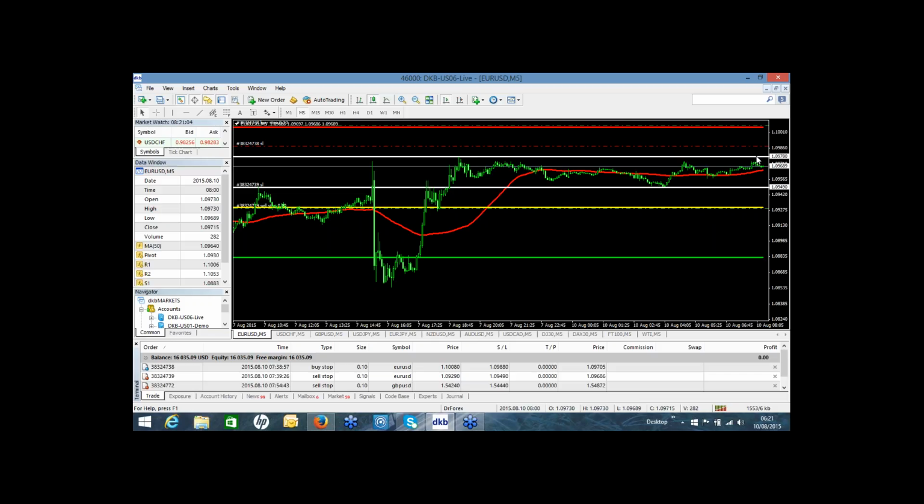So from a trading point of view, obviously if the market goes up, breaks this sideways trend, goes up and then breaks the first resistance, I'll be happy to buy just above the first resistance. So you can see I've already got a pending buy order just above the first resistance. Obviously, if the market falls first, breaks the low point of the sideways trend, and then breaks the pivot point, I'll then be happy to sell below the pivot point. So you can see I've got a pending sell order below the pivot point.